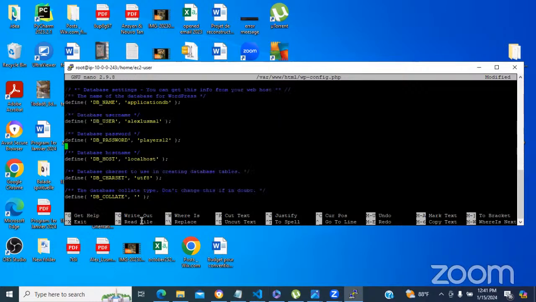So we still have one more thing to change, your endpoint. That would be where it says DB host. So go down to DB host and change that localhost to your RDS endpoint.